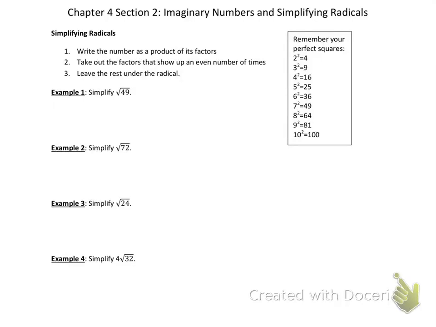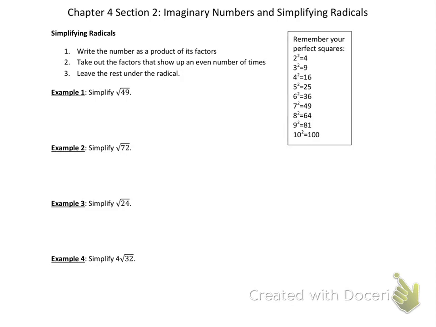Hi, welcome to Chapter 4, Section 2. We're going a little bit out of order, but we need to make sure that we can find imaginary numbers and pull them out and simplify radicals. And you may have no idea what I'm talking about, but you will by the end of this video.